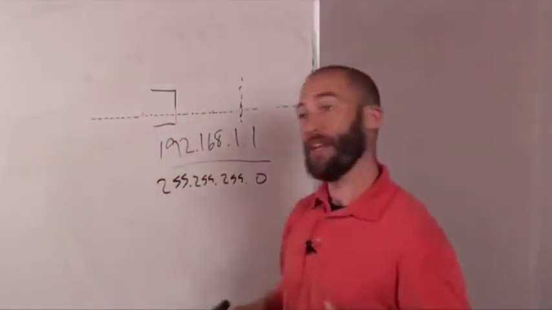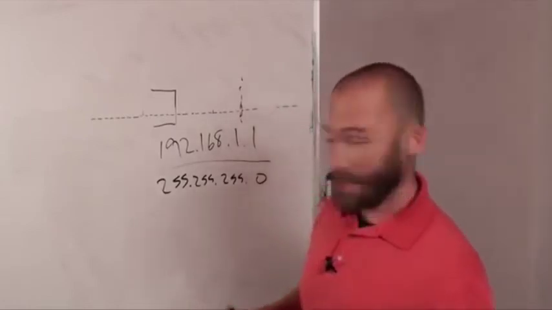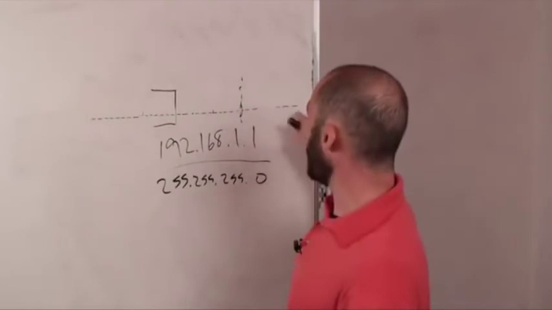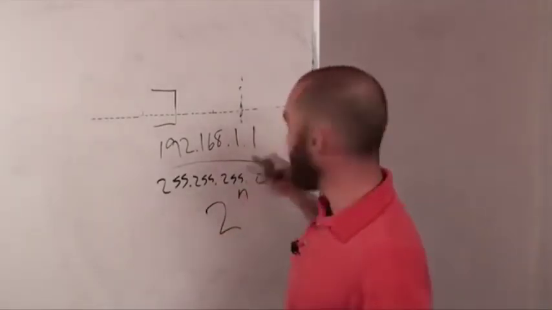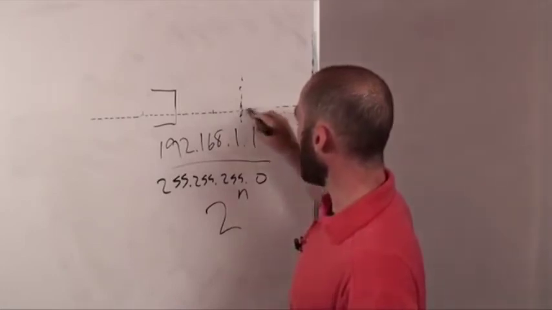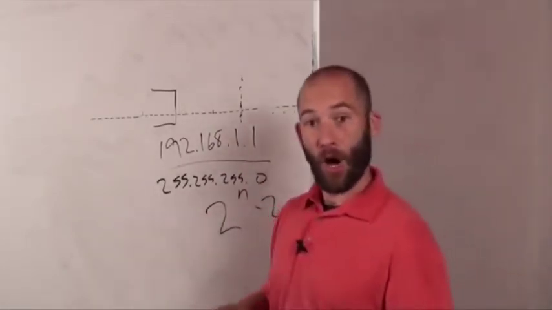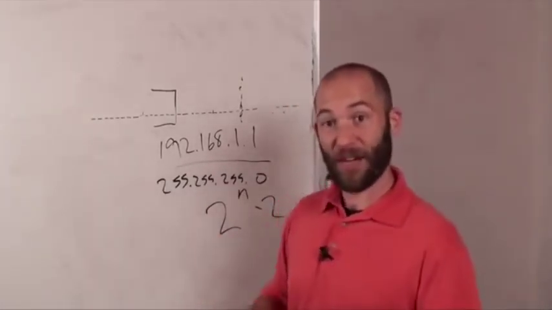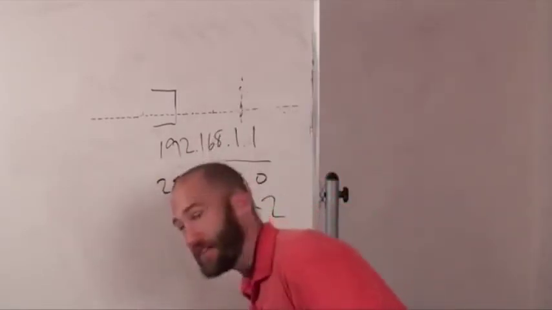So if you need, let's say, 508 hosts, or no, it would be more than that. But basically, you just go across, and that way it is 2 to the n. So the n is how many bits you use, 1 or 2 or 3, minus 2 tells you how many hosts. So that's all you have to do to figure out the subnet, how many subnets or devices you need.